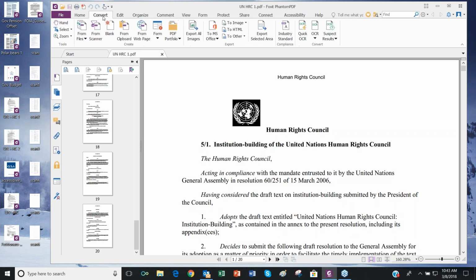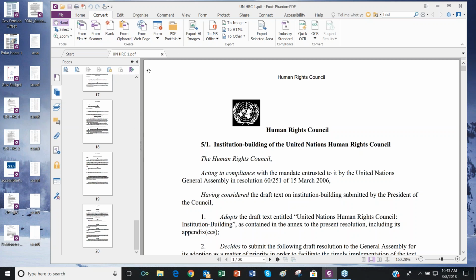And so I can go into convert and scan directly from scanner, if I have access to a scanner, I can use this to scan it. But a lot of times it's already scanned and given to us, and so here are the images that we've gotten from the scanner.